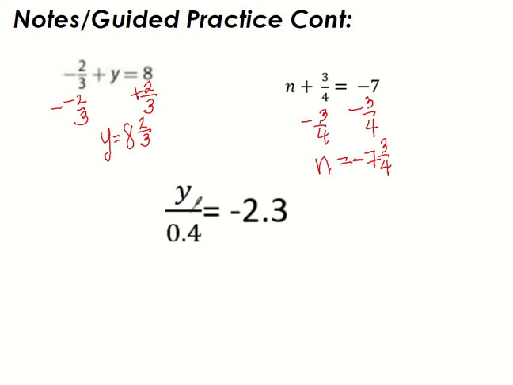All right, this is a division problem. Inverse of dividing is multiplying, so we're going to multiply by 4/10. I'm going to go like this just so we practice that skill. Technically, we should not have decimals inside of fractions, but it is okay for what we're doing right now. So y equals, I'm going to go negative 2 3/10. I'm going to multiply by 4/10, and I'm going to get negative 9 2/10. A negative times a positive is a negative.